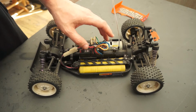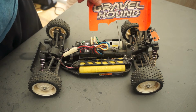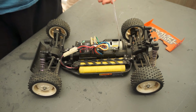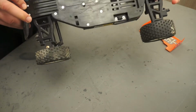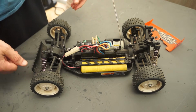Right, guys, here we have a Gravel Hound by Tamiya. This was actually gifted to me by a friend who's basically had this guy in his garage probably since about 2004, maybe, something like that. I'm sure there's a date marking on here somewhere. We'll watch for that a bit later.